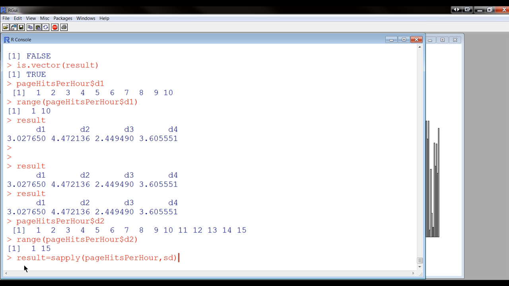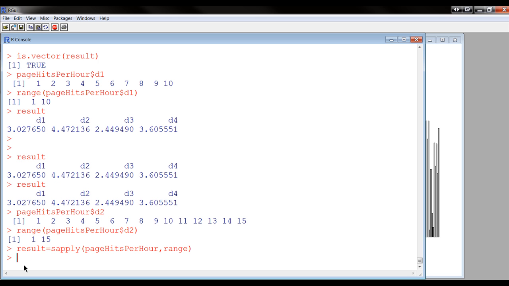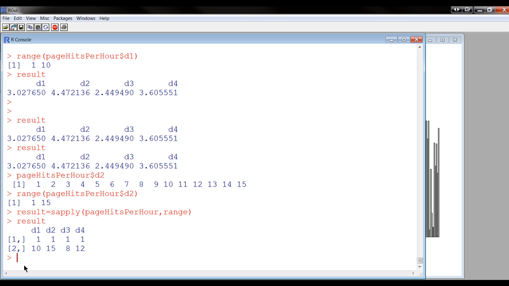But instead of SD, which gives me just one element per list element, which means I'll get a vector in the end, now I'm going to do range. Again, I don't need brackets for the range function here. I do that, and now I look at the result. See what I got. And I don't get this kind of thing, which is just a vector.